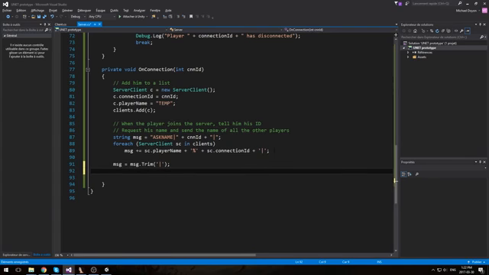And then finally, once we have our message, let's assume that there are two connected players right now. Our message is going to look like this. So ask name, then say you're the third one. So if there's already two players connected, you're the third one. It's going to say 3 here, and then it's going to say the name. So first player is called Dave, and he is connection ID 1. And then the second player is called Dave 1, or actually, let's call him Michael. Why not? His ID is 2. So it's going to look something like this.